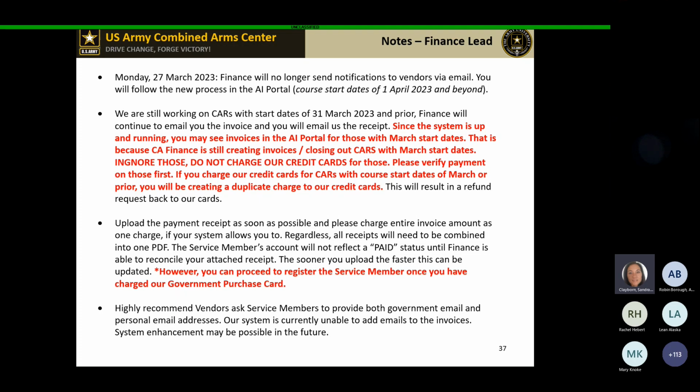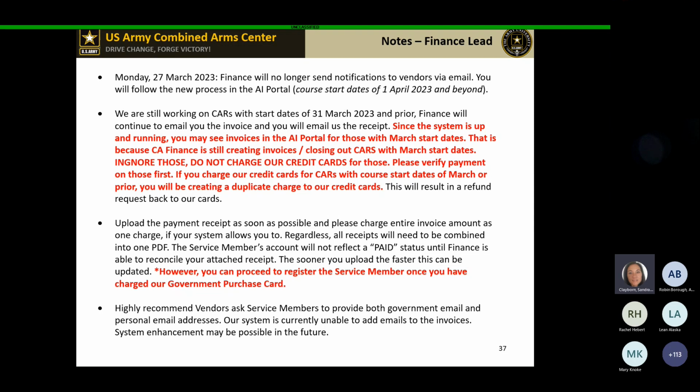Currently, I do have some invoice requests that some of the vendors have sent for credentialing through the portal. And I think that was just a confusion. And then also you may be seeing some things generate from credentialing, as I mentioned, because the system is up and running. But those will be rejected or canceled on our side. So if you happen to accidentally create an invoice, that will just be canceled on our end. So don't worry about that.